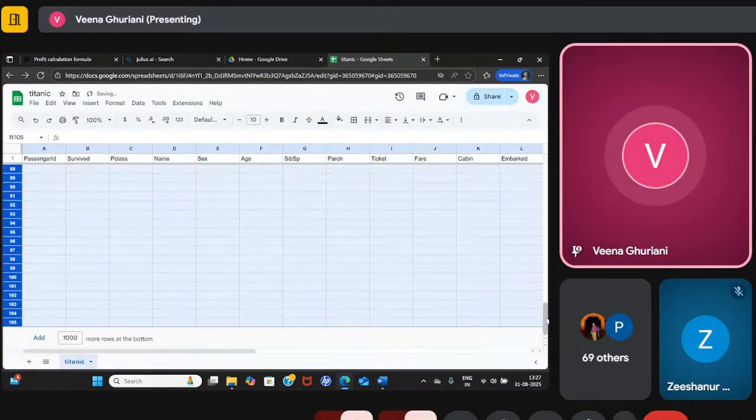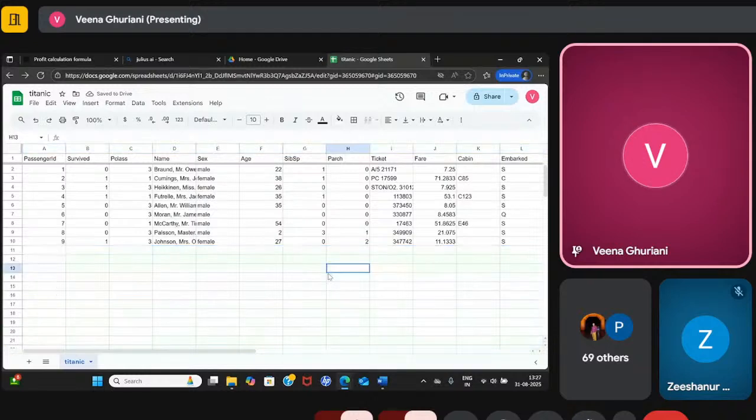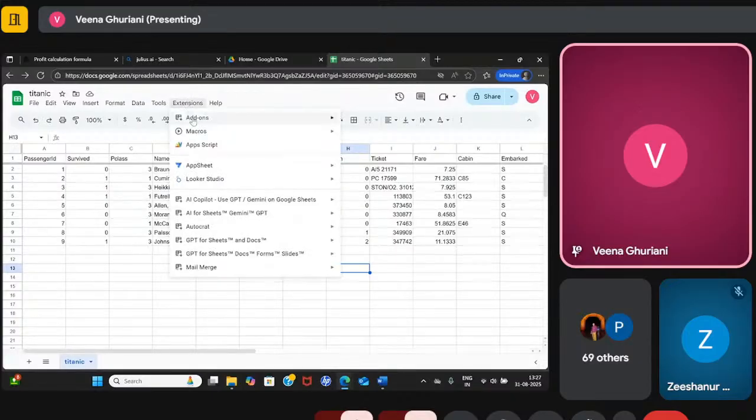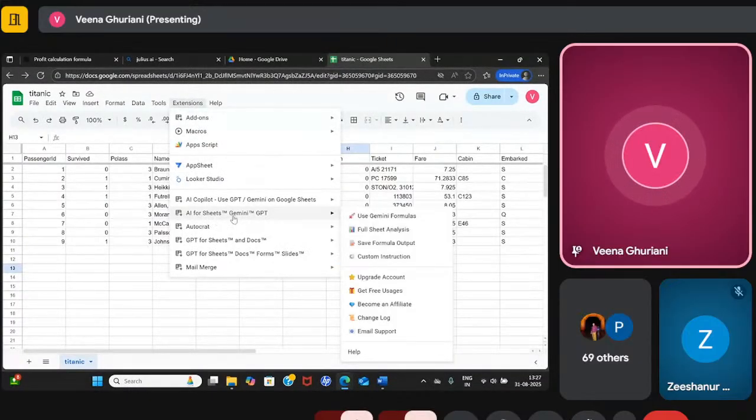Now I have just 10 rows. Okay, yeah, 9 rows. That's okay. Perfect. So what I do here is I open my extension, and I will be using AI for Gemini Sheets, for Google Sheets. Now here you can see that there are options of using Gemini formula and full sheet analysis. I'll be showing you both these steps so that it becomes very clear to you how to make use of these add-ons.